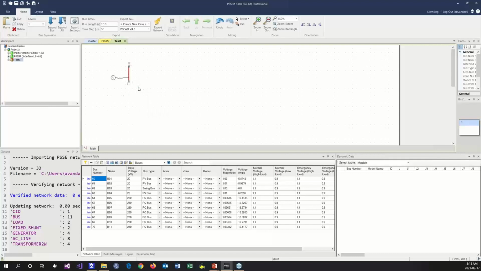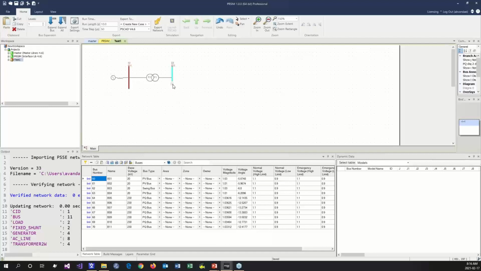I can click on R to rotate this bus. As you can see, there is a plus sign right beside this bus bar. That means there are other parameters and components in this system that are still connected to this bus. Since it is not fully expanded, this plus sign appears. So if I click on this plus sign, those components which are connected to the bus and do not exist on the canvas yet will be added to the canvas.